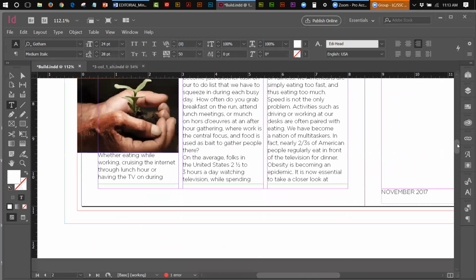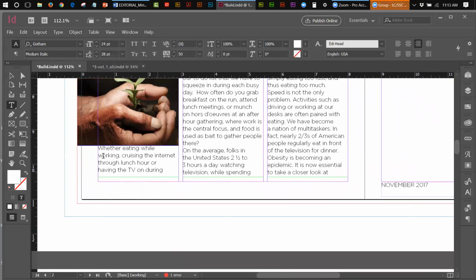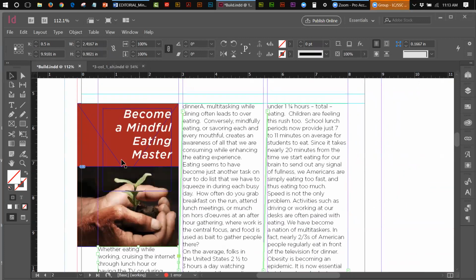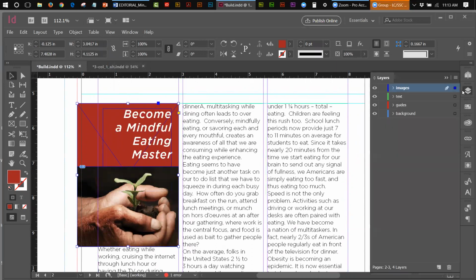So I'm going to move this up a little bit, and come over here. I want to point out first that this block of copy butts right up to that photo, which is sitting on top of my background element. See that red thing? That's the background element. If I go to my layers panel, it's not even in the right position. So what I'm going to do, and this is important for you to understand as well, is you can move things around very easily through these layers by selecting something, clicking on the little icon, and dragging it down to the proper layer.